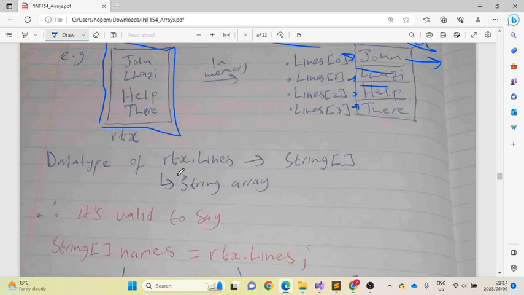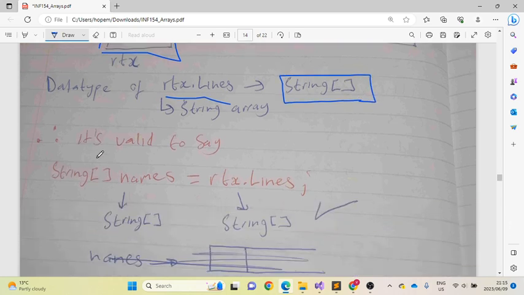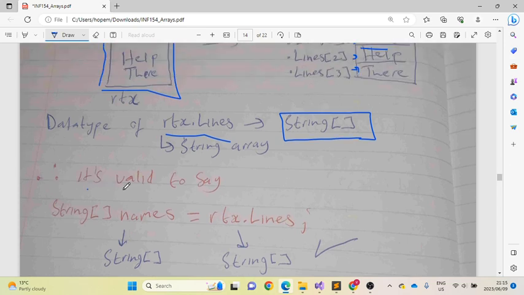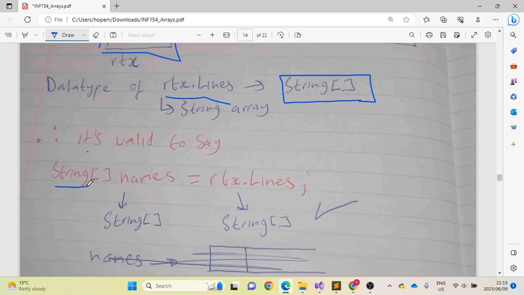So the data type of rtx.lines, or the name of the rich text box dot lines, is a string array. It's an array of strings. Therefore, it's valid to say string names equals rtx dot lines.